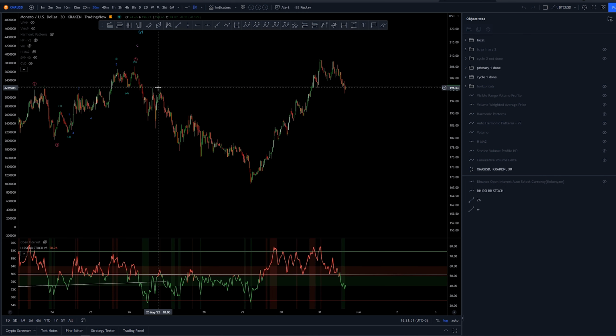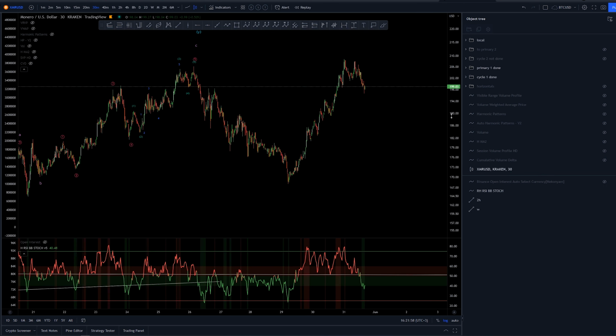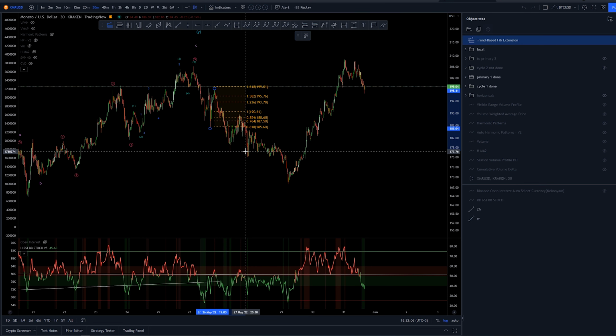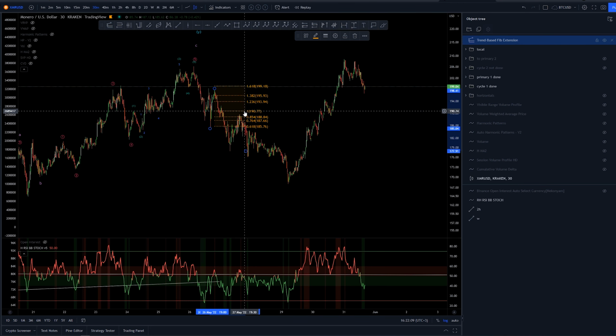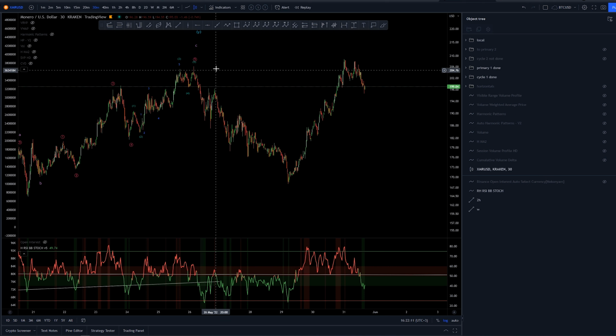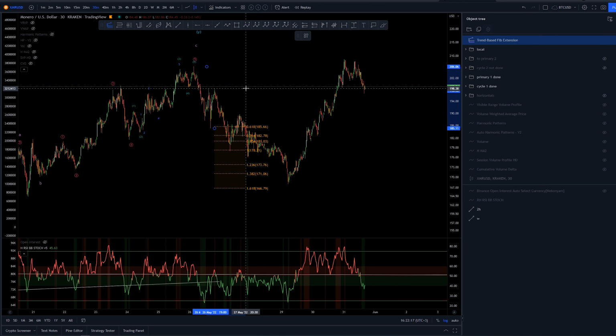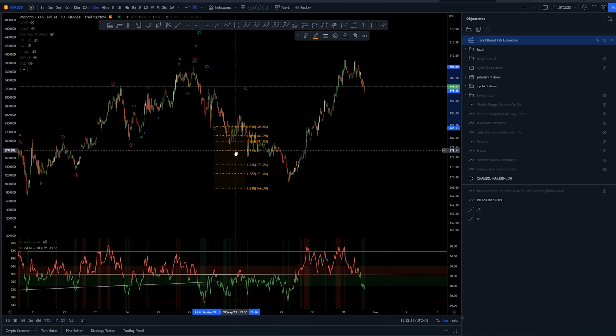But what then? Some kind of pump upwards? I don't know. This just is not clear to me. And I think I couldn't fit a diagonal here either. Let me just measure it out again. Yeah, the 1-to-1 extension here is smaller than the first leg. As you see, this third leg here would be larger than the first leg.